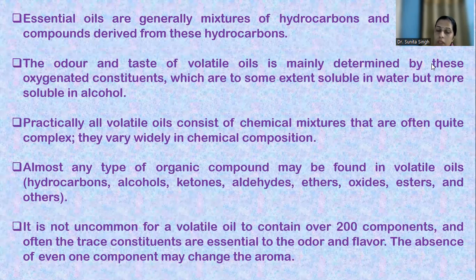It is not uncommon for an essential oil to contain more than 200 components, and often the trace constituents are essential to the odor and flavor. So we can't ignore a component just because it is present in a very minimal amount and assume it can't be effective. There are various properties which are interlinked to these components, although they are present in trace or minimal amounts.